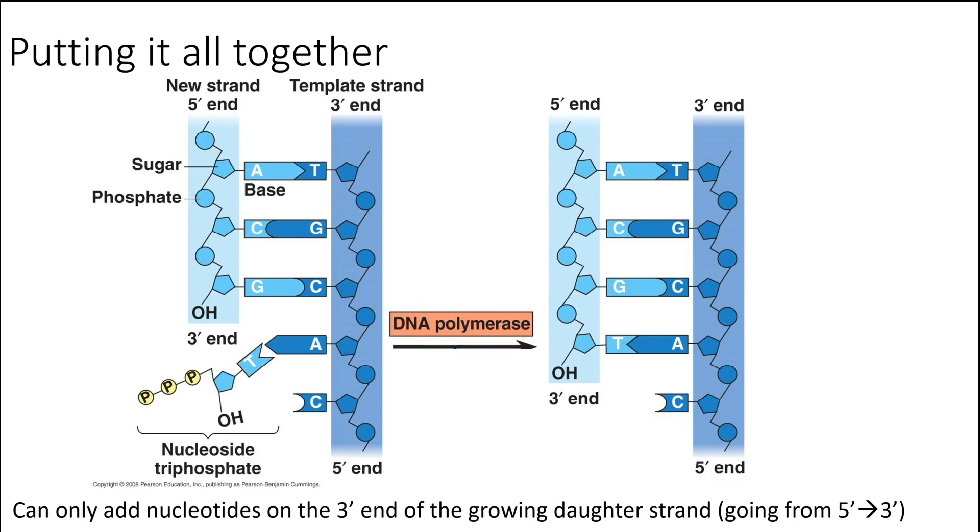If you need a more descriptive diagram, there's one here. And essentially, if we're looking at this new strand on this side over here, you can only add to the three prime end of this growing strand proceeding in this direction due to the hydroxyl group here on this sugar being available for that bond. Again, they're going to reverse complement. So for this A here in our template strand, it's going to bond here to this T, this sugar is going to shift up here. This phosphate will shift up here and it'll continue to create this backbone of our newly growing daughter strand. So polymerase can only add nucleotides on the three prime end of the growing strand. Okay. That is an essential concept. If you, if you can understand that, you really understand a lot about the DNA molecule and about replication transcription.